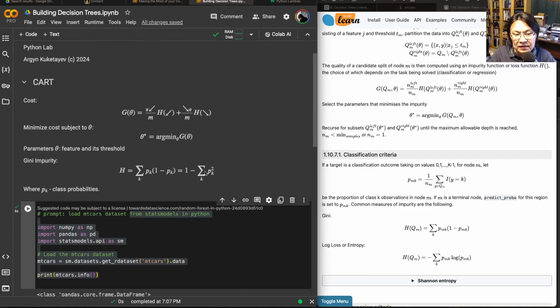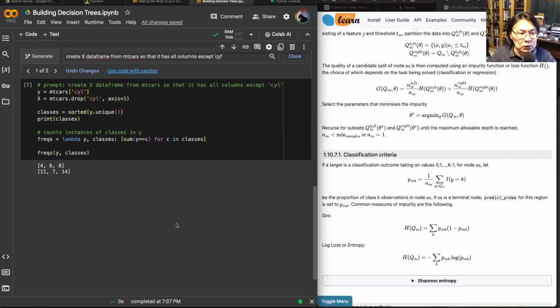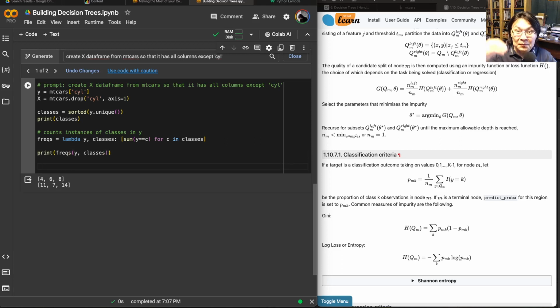Seems very easy, right? It's the sum of squared probabilities subtracted from 1. So how can we do that? One way to do it would be as follows, right? So we're building bottom up, right? So we're building basic skills from which we will be building the whole algorithm, right? So it's from the very bottom. And at the very bottom, we want to know how to do Gini, right? So this was frequencies, right? And this was classes.